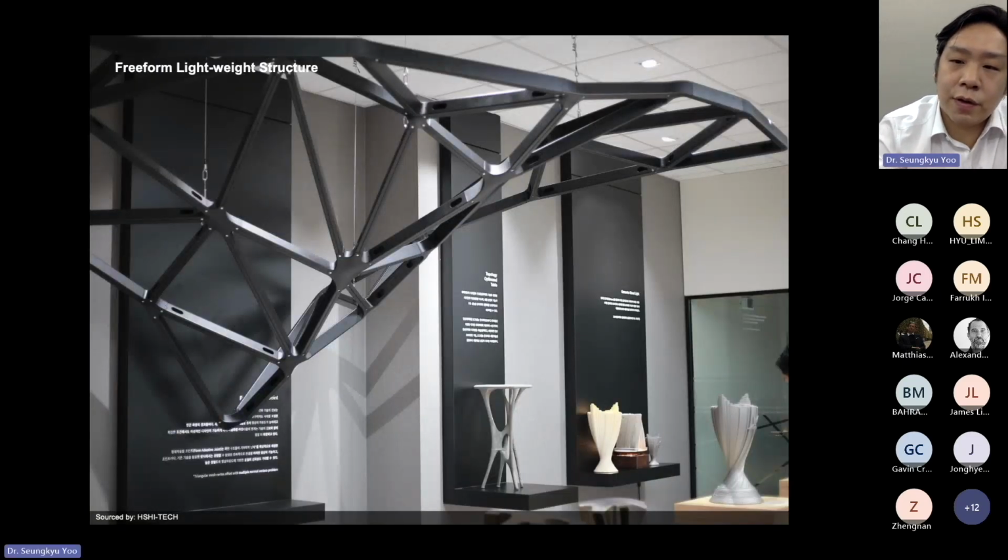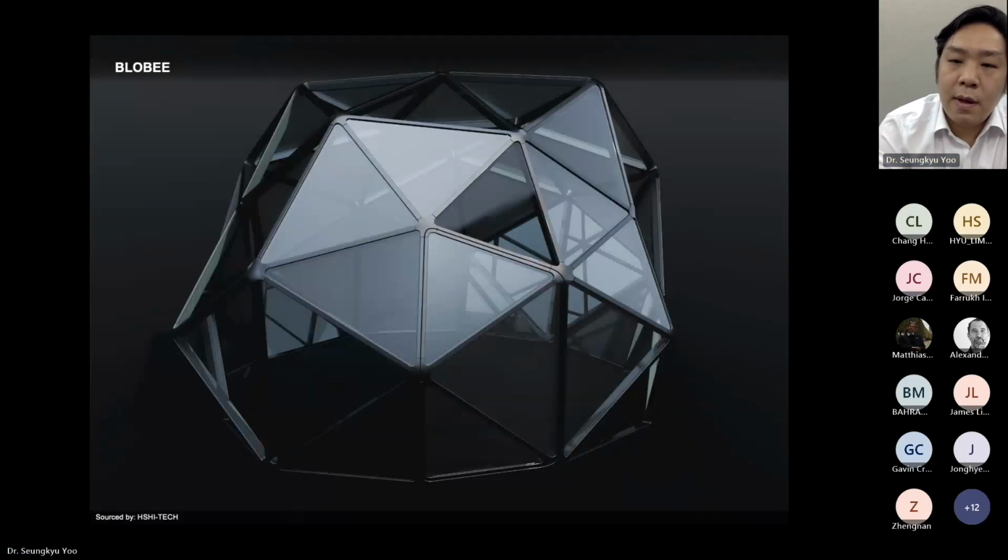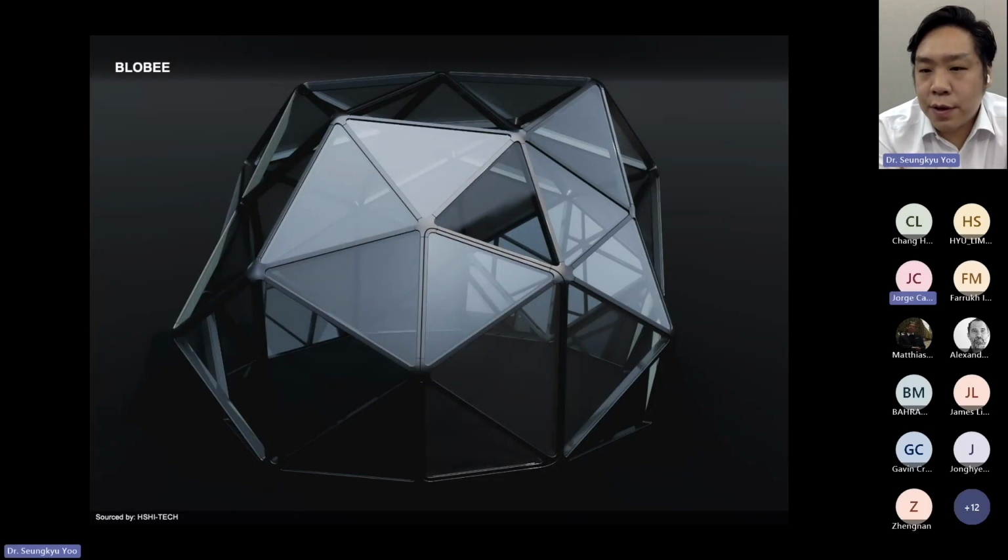It is a lightweight structure for the facade, and then we made a brand new product, BLOBEE. BLOBEE is a user-customized space that can accommodate our customers' design needs.